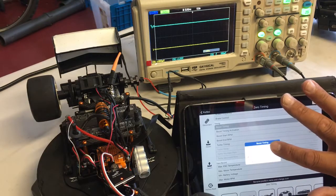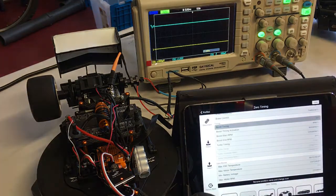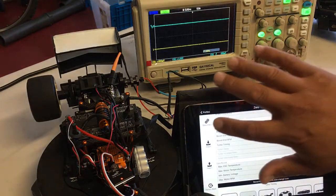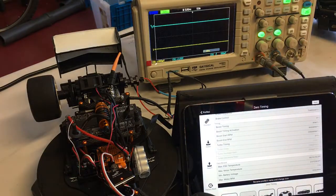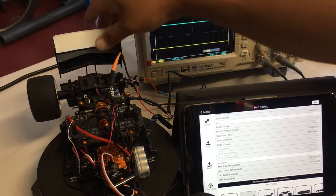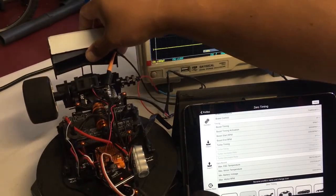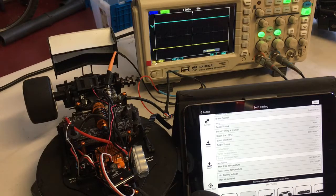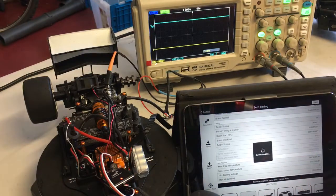I'll go ahead and add timing. I'll add 2 more degrees. I'll add 5 degrees. Okay, disconnect. You can still see it's not flashing, so it's not in blinking mode. And it's pulsing a little bit more, but it's not going past the blue line, even though it's pulsing. Okay, so let's connect again.